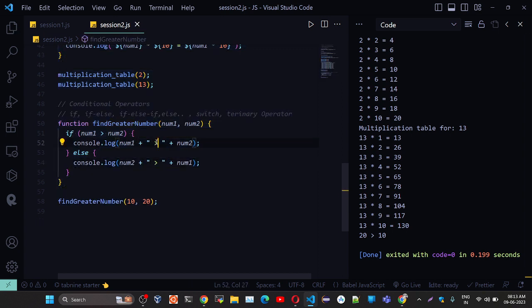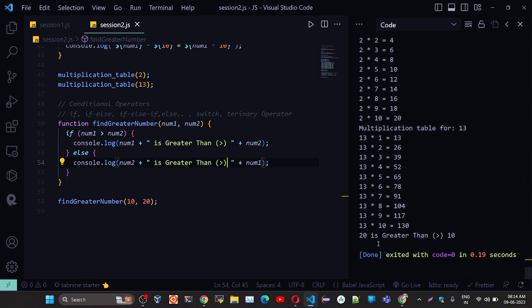Okay, number 1 is greater than number 2. I'll print the same here. Now you can see 20 is greater than 10. So we can pass any numbers like this.